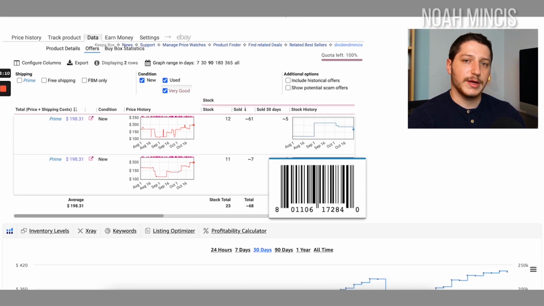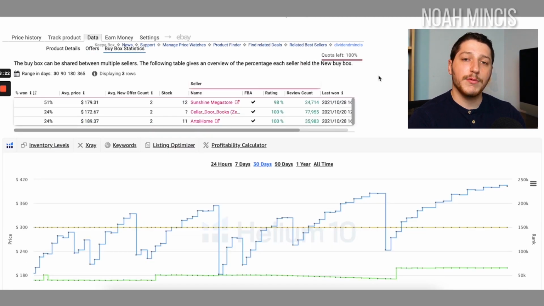A lot of useful information, and I definitely want to make a more in-depth video about Keepa because this tool has so many use cases. The last thing I want to show you about Keepa is going to be looking at buy box statistics. This is probably the most useful information when it comes to FBA. This will show you how many sellers are competing in the buy box, what percentage of the time they are in the buy box, and which offers you need to actually worry about when you're calculating how many units to buy.